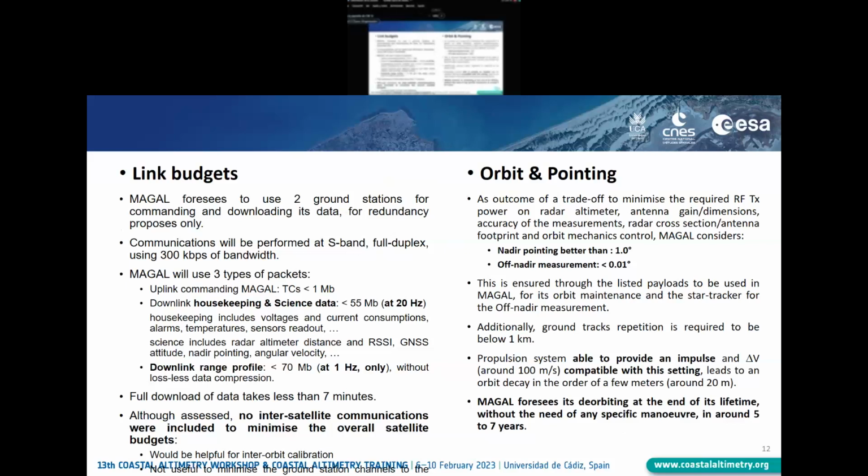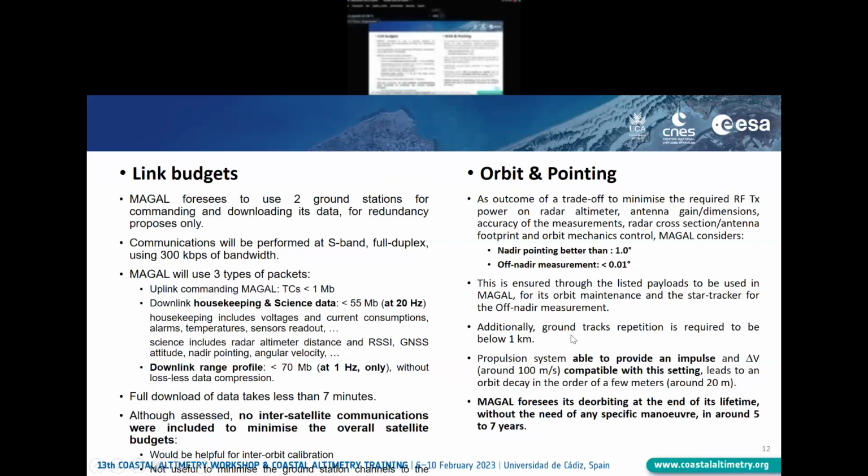Concerning the orbit and pointing, the requirement is that nadir pointing should be better than 1 degree. And the star tracker, that is one of the sensors on board, is expected to give us enough nadir measurement of accuracy better than 100th of a degree.